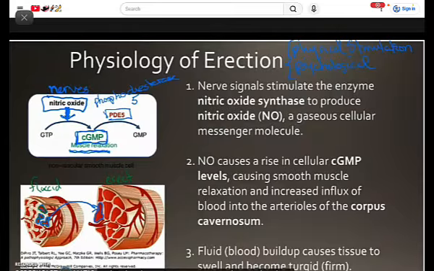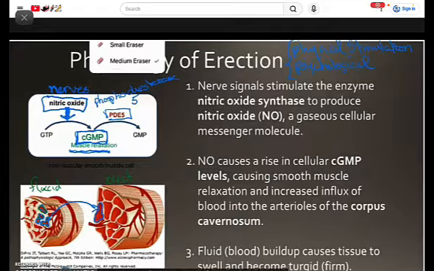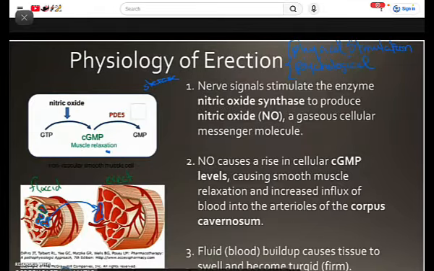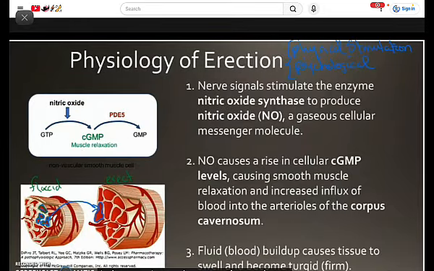So it's this balance between the nitric oxide and the PDE5 that's going to say whether you have an erection or not. So let me show you here the places where we can have pharmacological targets. If we come in and increase nitric oxide, or increase the release of it, or give nitric oxide directly into the local tissue of the penis, that's going to increase cyclic GMP locally, and it will produce erection. The other choice is to decrease the activity of PDE5. That also increases cyclic GMP because that's backed up and causes erection.